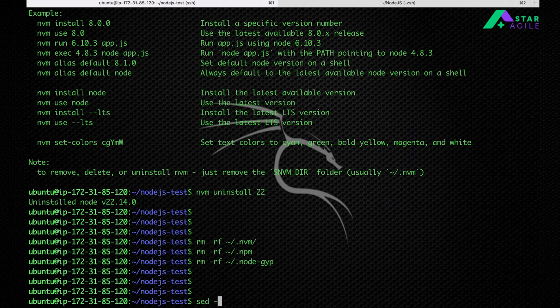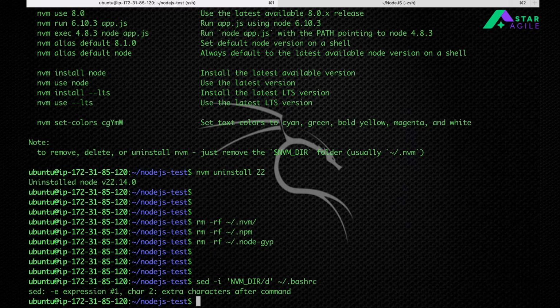After that, you can try to see if there is any entry present in your bashrc, the environment variables that we have exported earlier. I'll try to filter it out and see if it is still there or has been removed. So let me check bashrc. sed -i nvm dir/d from bashrc.